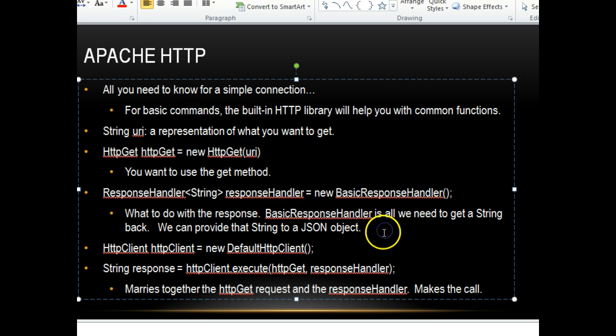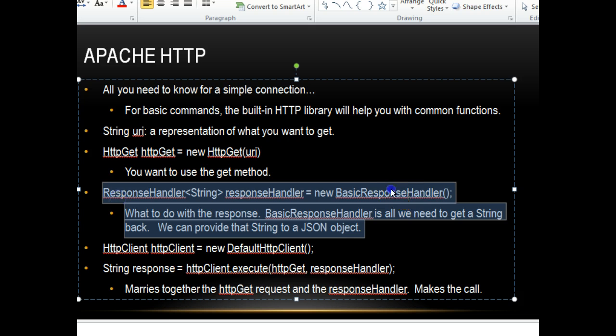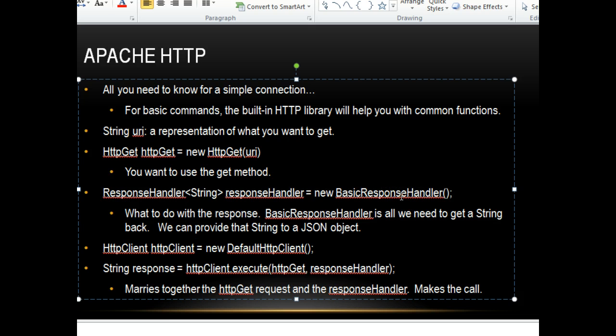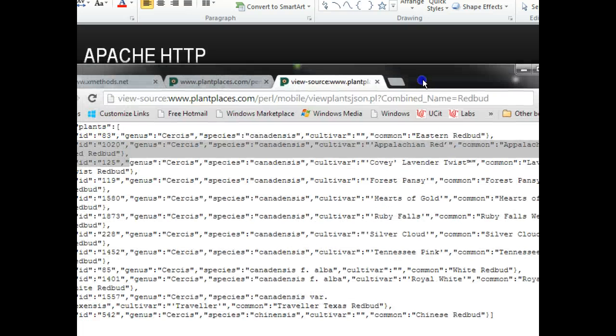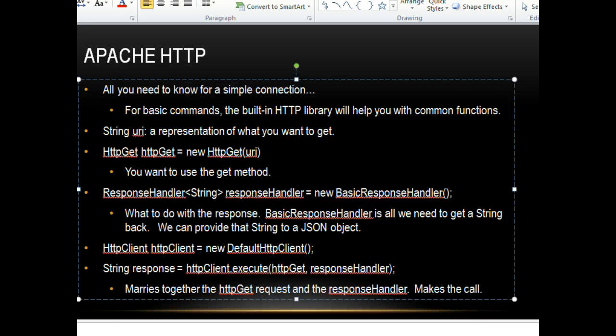Response handler determines what to do with the response. We're using here something called a basic response handler, which just says, okay, when I call this URL, it's going to return string data to me. Now, what do I want to do with that string data? That's what the response handler is for. HttpClient glues the two of these together, the request and how we handle the response.